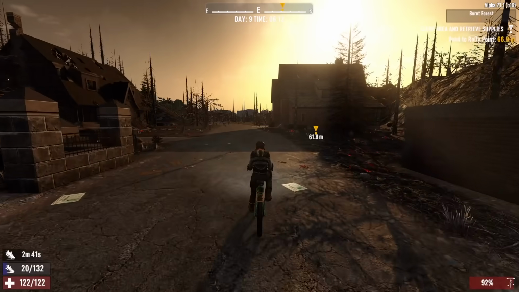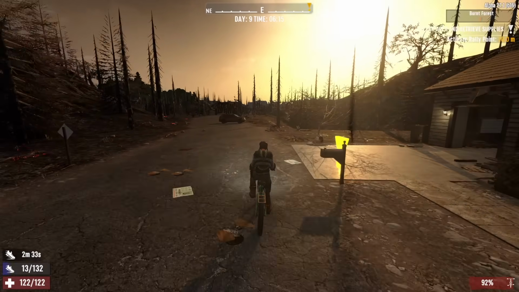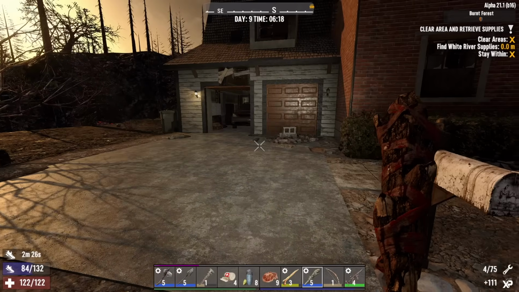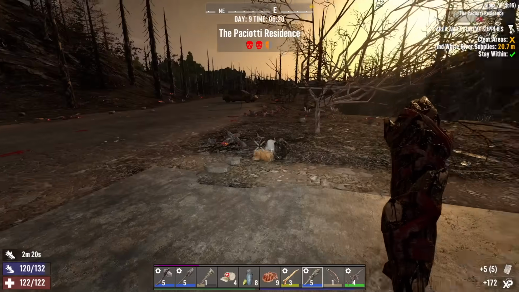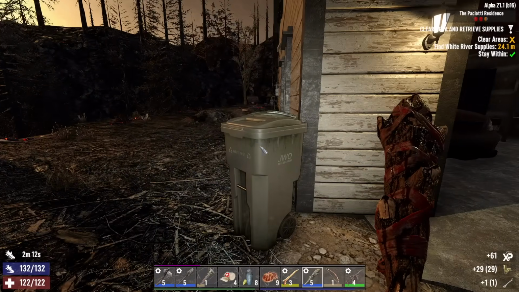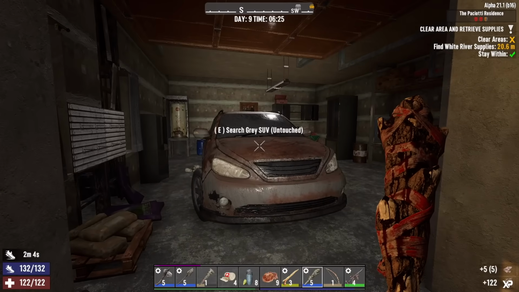Here we are. This is tier 2 now, remember? Let's double loot the mailbox. Salvage tool. Crafting. And some paper. Might as well check the trash. Some bullet casings. That's good. Lead and stone. And some cloth. All right. Let's get to it here.